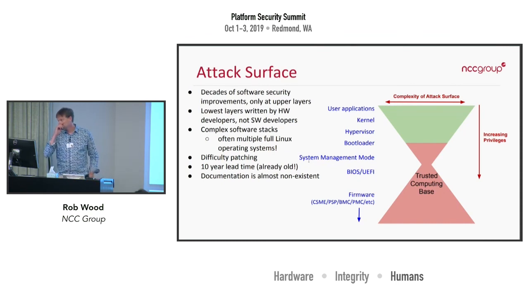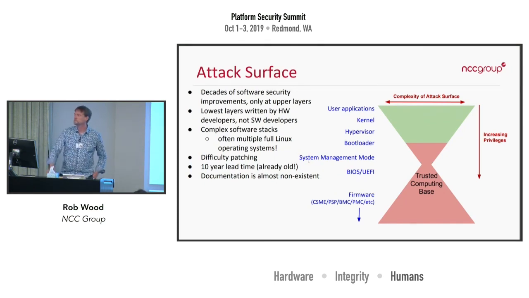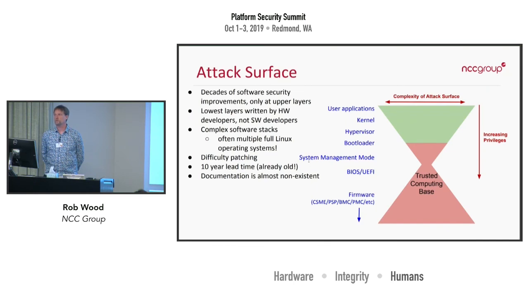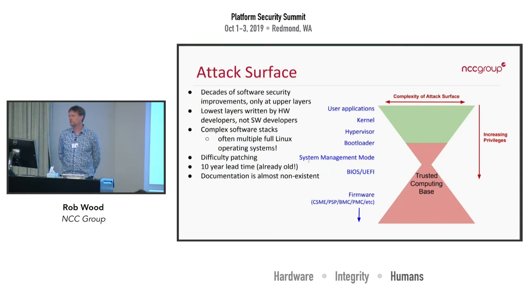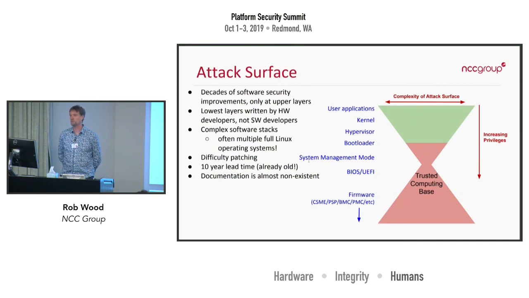Q: Is it possible to have sort of best-practice open-source reference contracts for the supply chain that could bootstrap people? A: That's an interesting problem. There's so much variability in legal teams among companies that I'm not sure it would work universally. But for example, NIST and the Open Compute Group are publishing hardware and firmware security guidance documents — those are an excellent place to include something like that. It would help people who hire lawyers negotiate better with those lawyers. Frequently the security team is just not brought to the negotiating table — cost per part and performance are bigger concerns, and by the time you get to security, it's already signed.